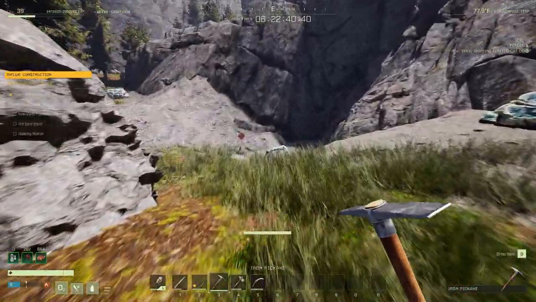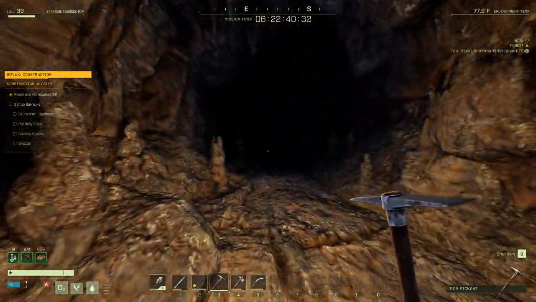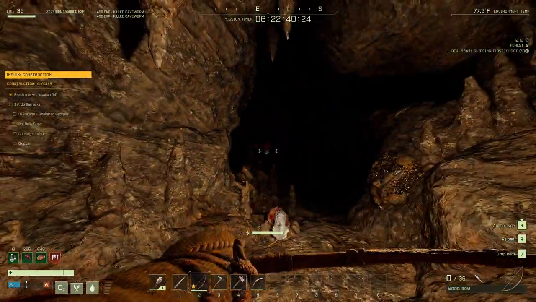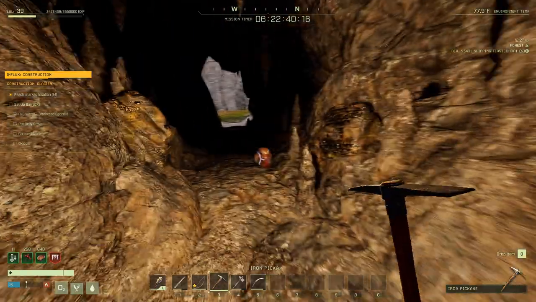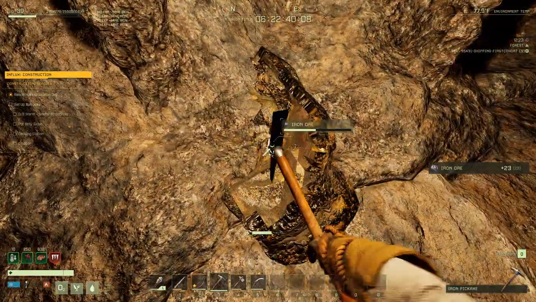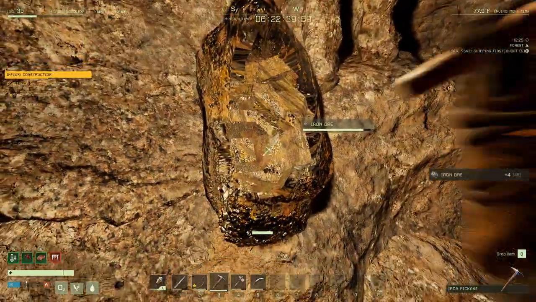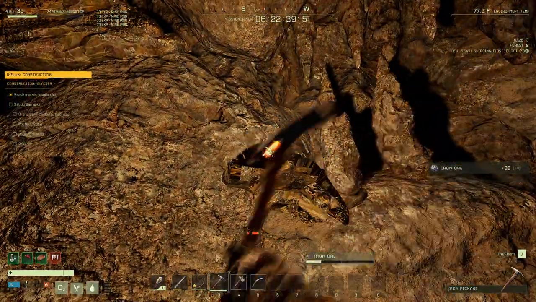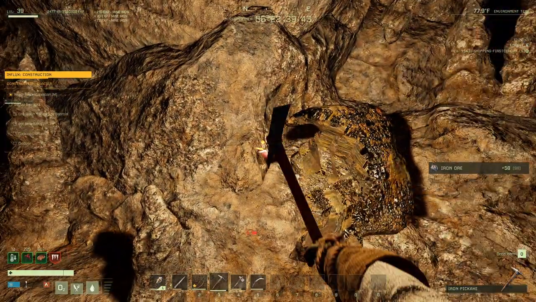I need to craft a torch. We're gonna grab more ore. Oh, there you are. Any more? Okay, we're gonna start here. So I'm still on the journey for exotic, any kind of exotic. Throughout this particular prospect, I'm going to go to several caves, and I'm just going to keep looking for exotic as I explore.